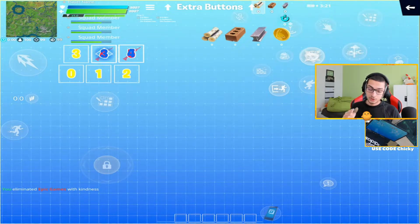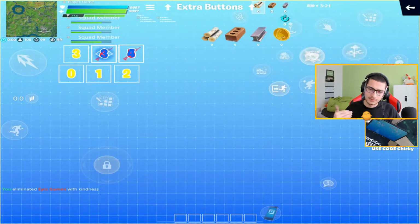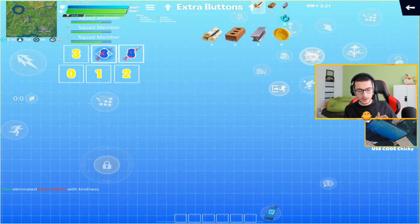So take your time. Don't copy my HUD, don't copy any other people's HUD, just create your own one. Look how it feels. But before you obviously create it, also think of how many things you want to play with. You probably will be very bad at the beginning, but the more you play, the more you will improve, and the more your muscle memory will figure out the way your HUD works.